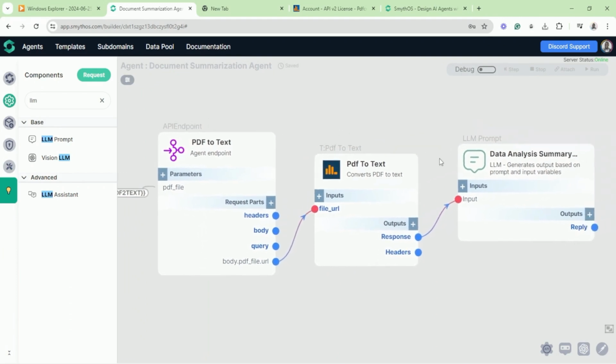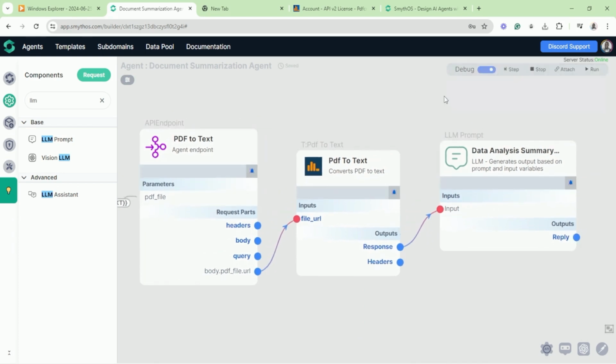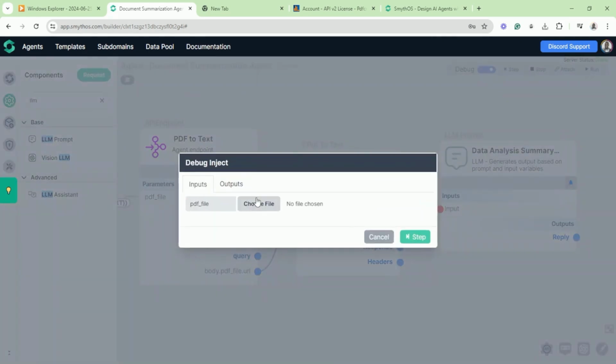So let's run a test and see how it looks. To do this, turn on your debug mode and then click on the bug right here. Then let's look for any PDF document that you have. In my case, let me just say press release, and I'll hit the next step.